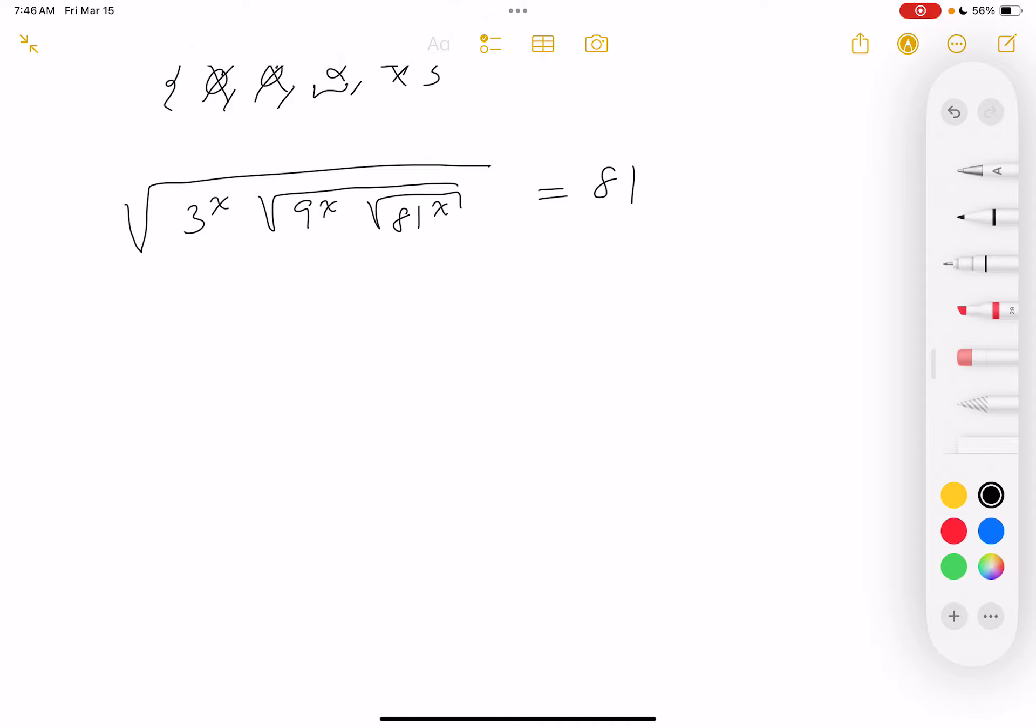The first thing I do is I realize that everything looks like it's a power of 3. So 81, I'd write down as 3 to the fourth power. Why is that? 3 times 3 is 9, times 3 is 27, times 3 is 81. Then I'd write every single factor over here as a power of 3.